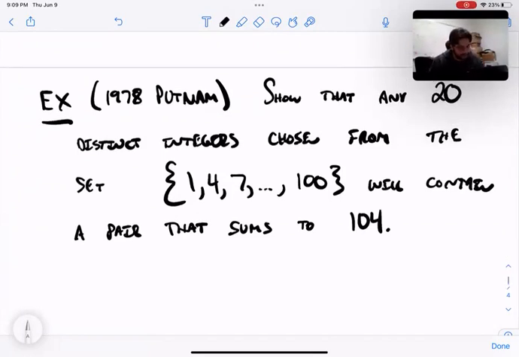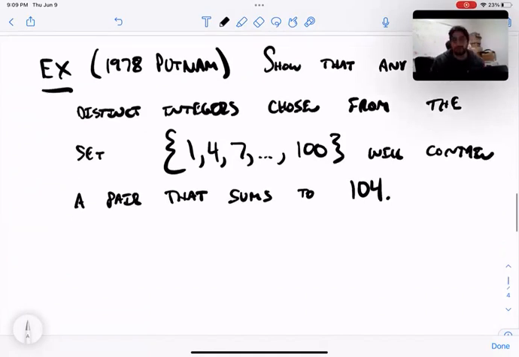So I wanted to not just show the complete proof, but I want to talk a little bit about the discovery process, right? How you might come up with your selection of pigeons and holes in this assignment of pigeons to holes. So here's a strategy that you might pursue here.